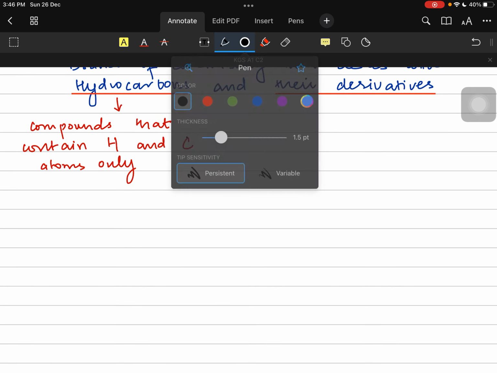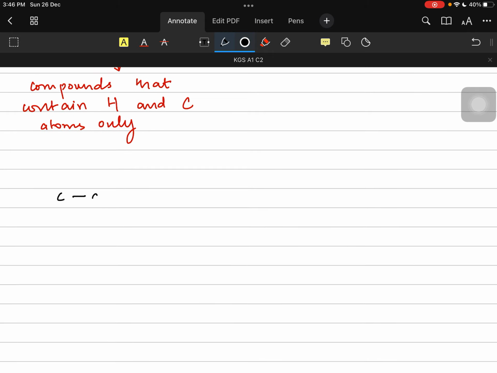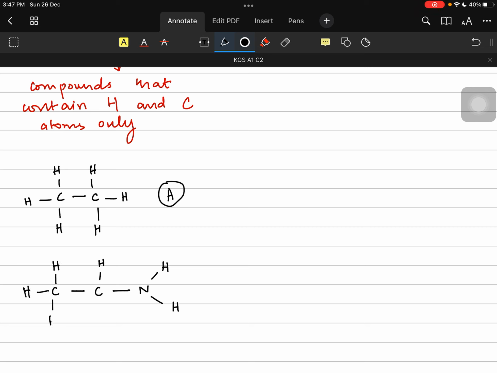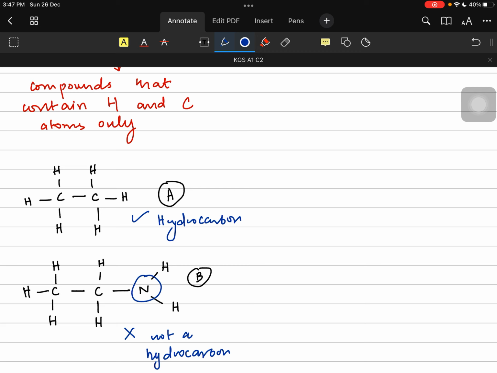I'm giving an example. For example, if I have to choose between two compounds, let's suppose this is a compound A. It has so far 2 carbon atoms and apparently 6 hydrogen atoms, and there's this other compound. Let's suppose nitrogen is in group 5, so it makes 3 bonds. This is what I've tried to do over here. Now which one is going to be hydrocarbon? So my answer is going to be very flat. I'm going to say this is a hydrocarbon, but this is not a hydrocarbon. Why is the other one not a hydrocarbon? Because it has nitrogen atoms. So as long as it has even a single non-hydrogen, non-carbon atom, it's a non-hydrocarbon.